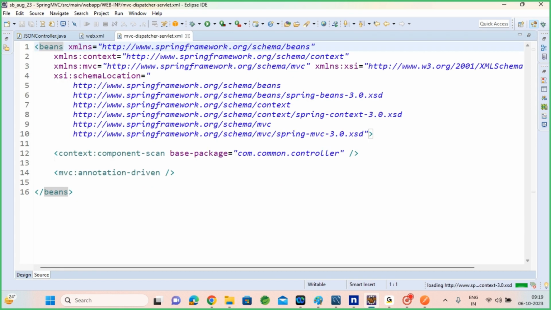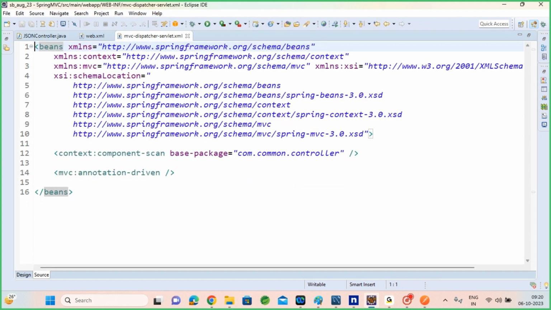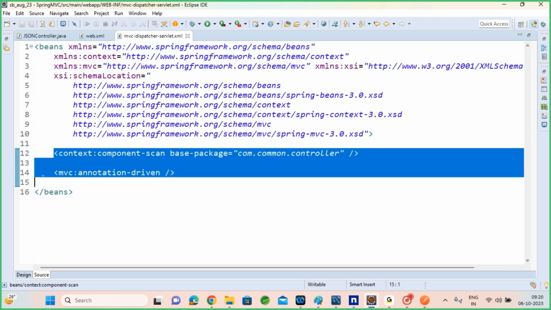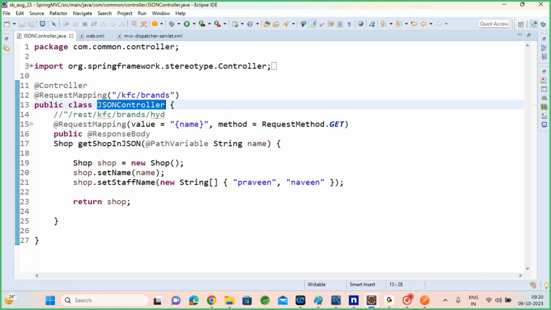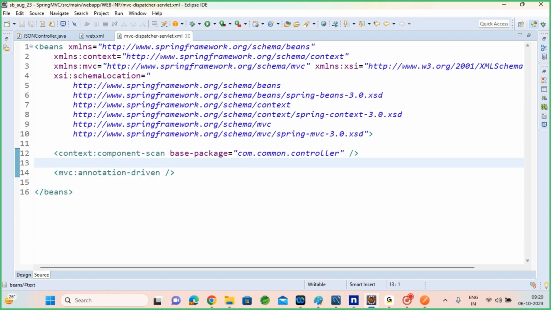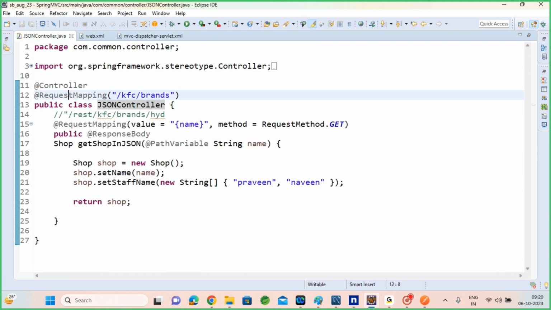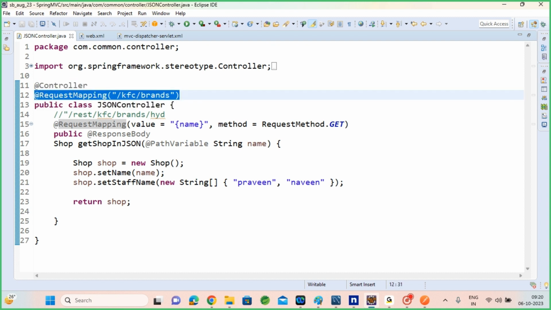Controller, that we avoided when we picked up the stereotype here. So when we use a stereotype, there is nothing to map here. You need not create your class object, right? As I am using a stereotype, my controller object will be created automatically. Okay, that is fine. Then how can I do the mapping? Earlier I used to configure my class name and bean name here. Now the mapping has shifted to request mapping. The object will be created by using the stereotype, and mapping will be done via request mapping.